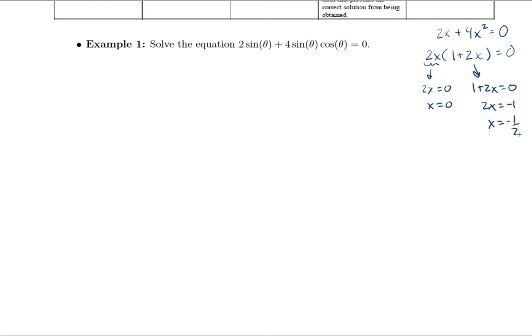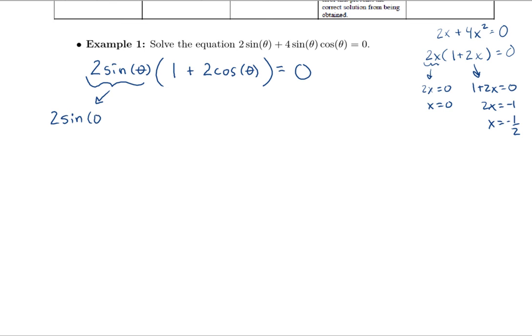So do we have something like that here? Well, yes, we do, right? We have 2 and 4. We have sine of theta acting like our x. So maybe we should try to start by pulling 2 sine theta out of these two terms. And what am I left with? Okay, well, just a 1 in the first term. Then I would have 2 cosine theta in the second term. So I've just factored this left side, and then if the product of two things equals 0, then either this factor needs to be 0 or the other one does. So I can set this to 0.